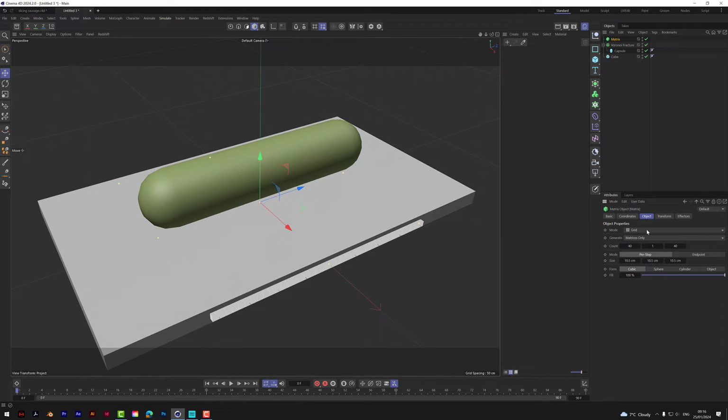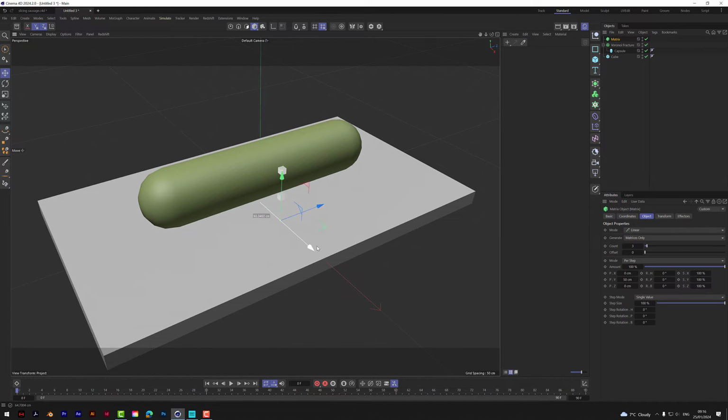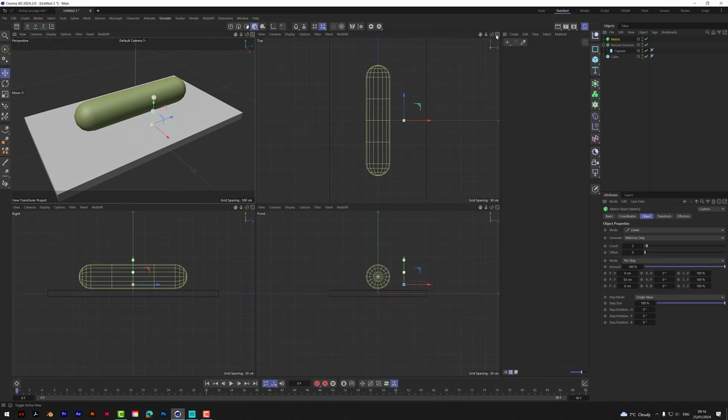Okay, now we'll use a matrix as a linear. And let's just pull it over to the front here so it's in front. Actually, if we go from the top view, we can see what we're doing a lot better. So let's zero out the Y, and we want this to go along the Z like that. And we also want it to be at the beginning. So if we drag it back to the start, and then we change the mode per step to endpoint, and then we increase this Z direction until it goes just past the end of the sausage at the other end. And now we decide on count how many slices we want along the sausage. So let's just start with 10, and then we have 10 matrix squares.